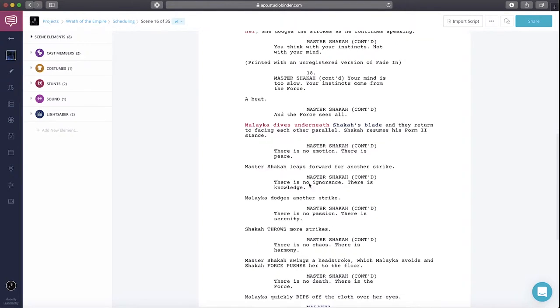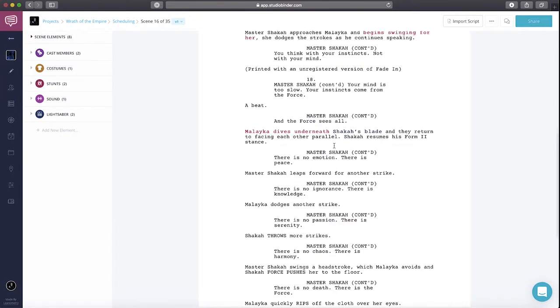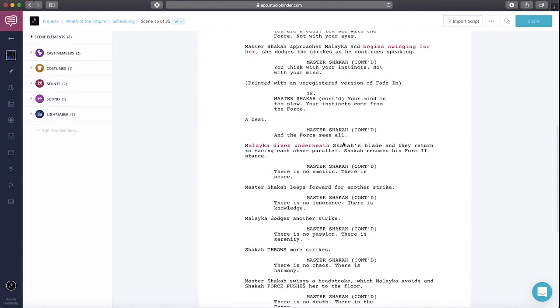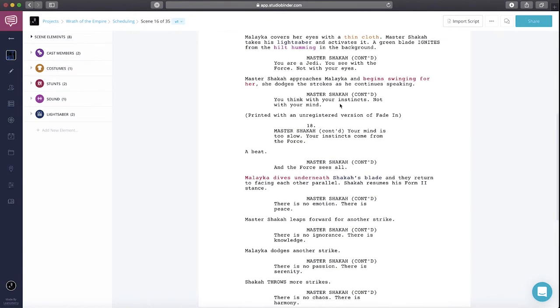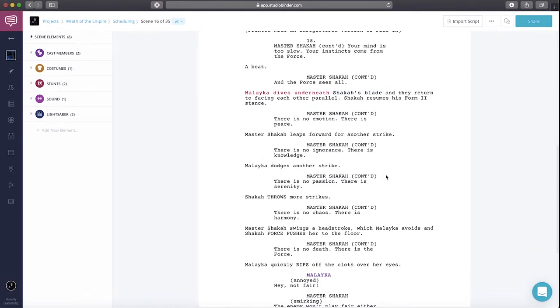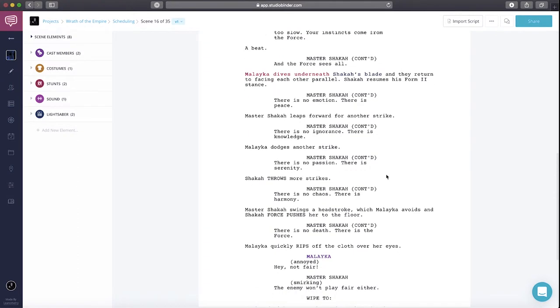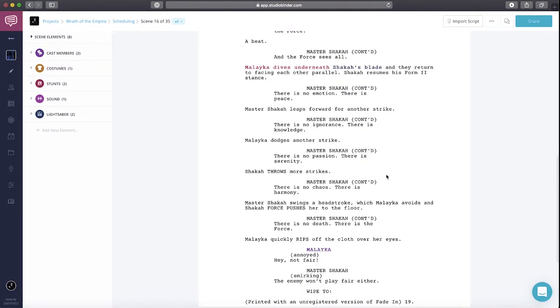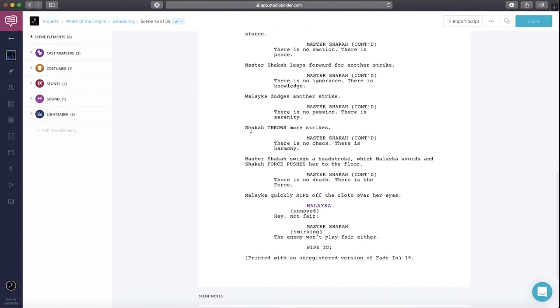Okay, so Mashkar leaps forward for another strike. Again, could put that down as a stunt, but we already know that these stunts are needed for this scene anyway. And it's only the very specific ones that are different in some way from another one that we need to highlight. So the diving underneath, we could potentially need a crash mat, so we're going to put that separately. But him just swinging for it again is very similar to another one we highlighted, where he begins swinging for her. Again, he leaps forth, another strike, dodges another strike. Again, don't really need to highlight this. We could if we wanted to, but we already know this whole scene is going to be choreographed anyway, so it's not really going to be that useful.